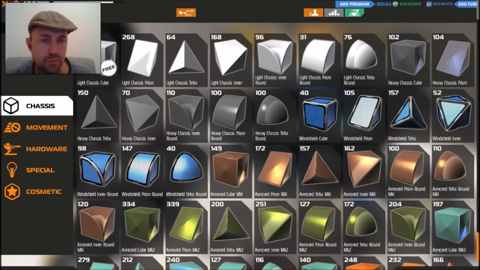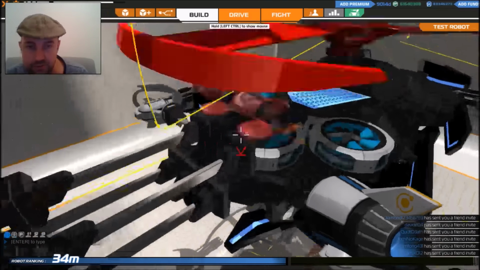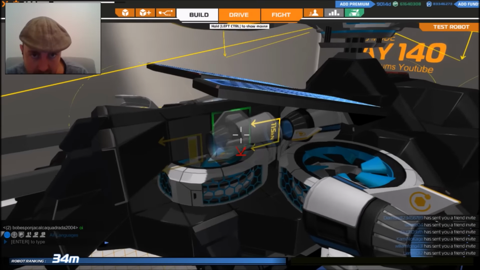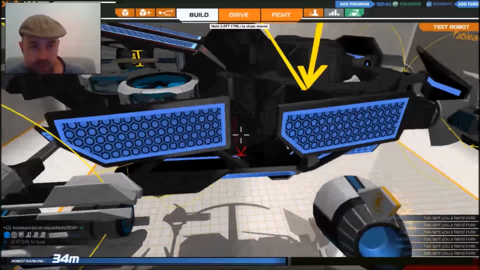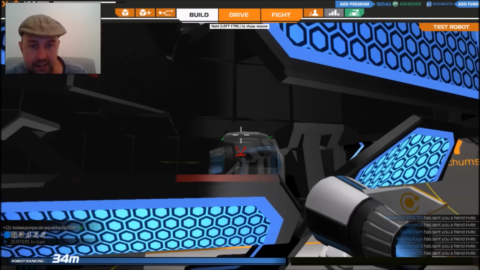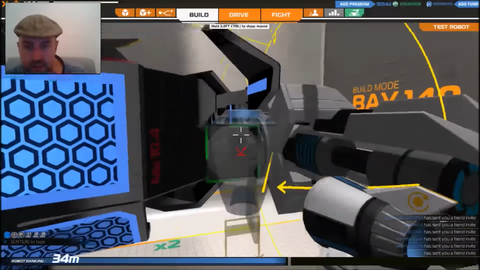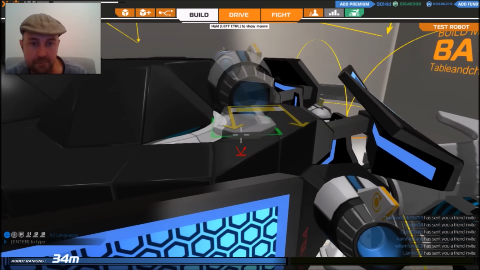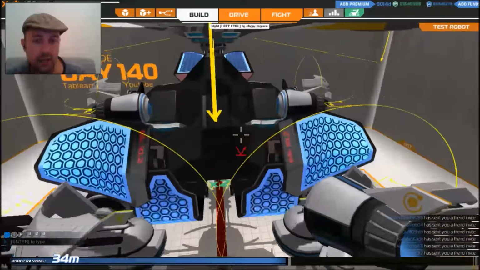No, let's go to movement. Movement, thrusters, Mark 4s. So we can go in under the wing here. Oh, wow, you can put a couple in there. Okay, good. Feels like I can squeeze something in here. Which I can. Fantastic. Let's just slide those in there. Turning thrust. Somewhere around here. You can have it there. That's fine.